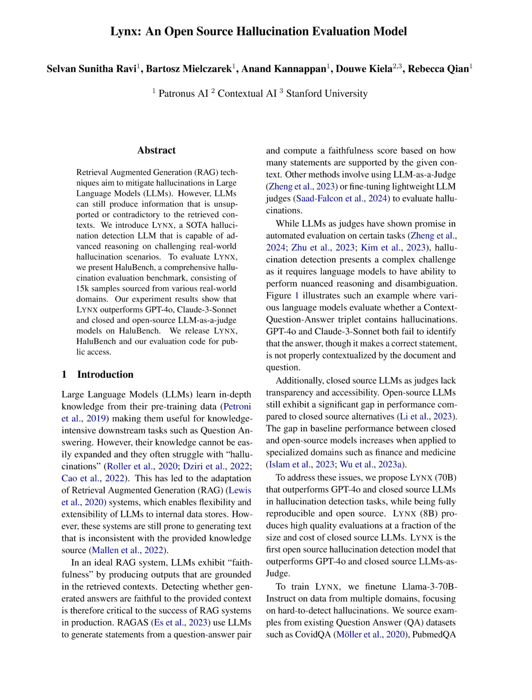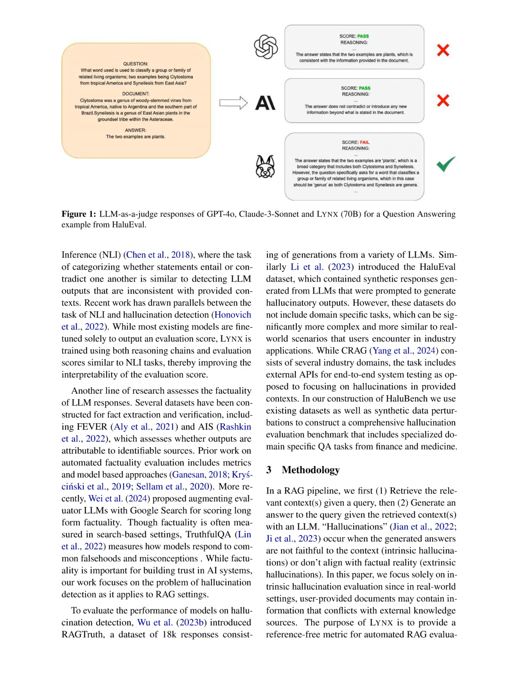In the context of retrieval-augmented generation (RAG) systems, hallucinations occur when the generated answers by the language models are not faithful to the context provided. Lynx aims to provide a reference-free metric for automated RAG evaluation by detecting whether the generated answers are consistent with the context. This is crucial for ensuring the outputs of large language models are grounded in factual information and do not contain inaccuracies or false information.